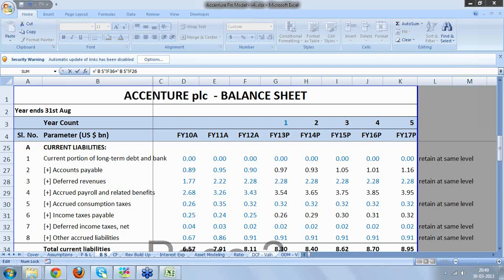Once your projection period is over, especially for year number 6 or 7 and so on, you will assume that the financials of the company, or each and every line item contributing to the cash flow, continues to grow at a very stable growth rate, which is called the terminal growth rate. So the cash flow in year 5, CF5, will become CF5 into (1 plus growth rate) in year number 6. It will grow by the same growth rate for one more year, so it will become CF5 into (1 plus G) whole square for year number 7, and so on.